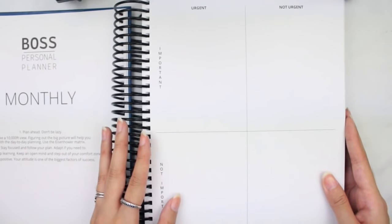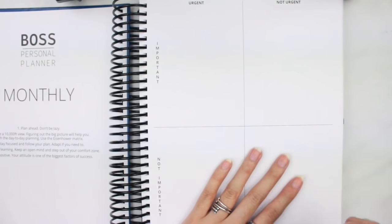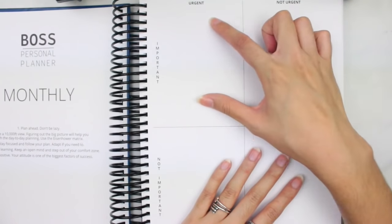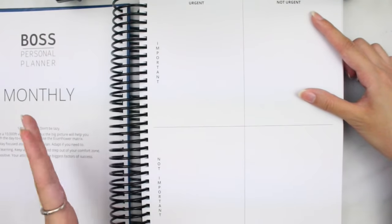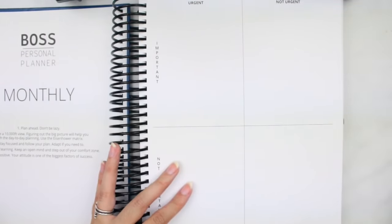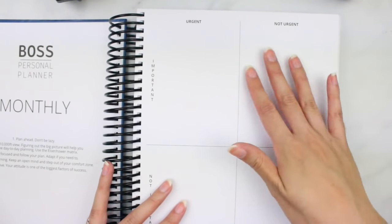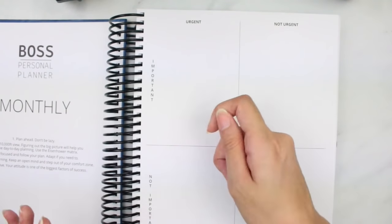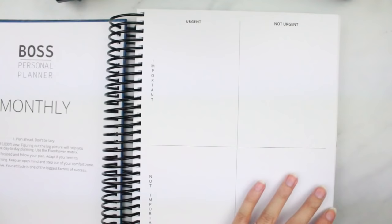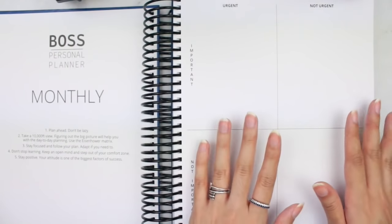So if you are a visual person, since you only get one of these pages, what I would do is use post-it notes and write them on the post-it notes. That way, as you attain that goal or finish that task, you can just replace the sticky note with your new goal for whatever category that fits into. That also allows you to move them around. Like if something does become urgent and important, then you can move it as you need. So I really liked that page. I thought it was very interesting.